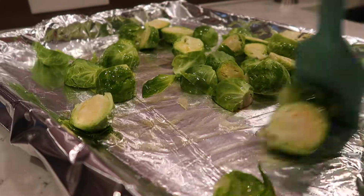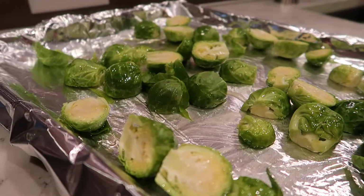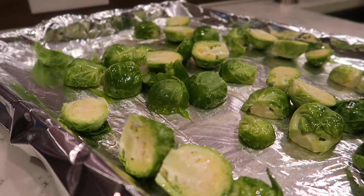Next, I just cleaned some Brussels sprouts and cut them in half, and then put them on a baking sheet, tossed in olive oil, and then put them in the oven to roast at 450 degrees for about 15 minutes.